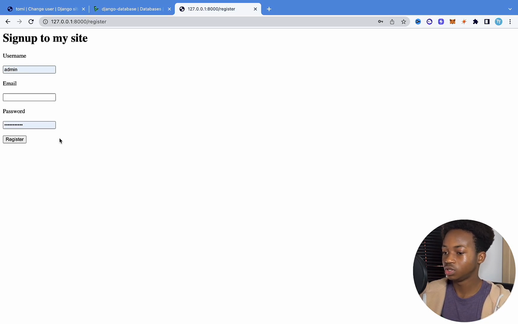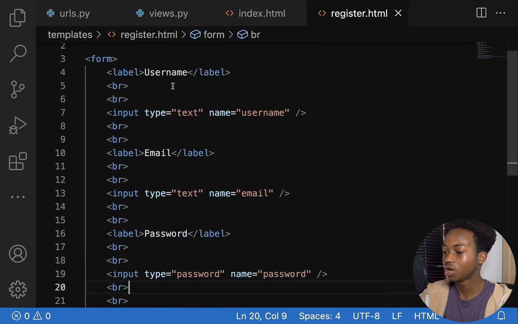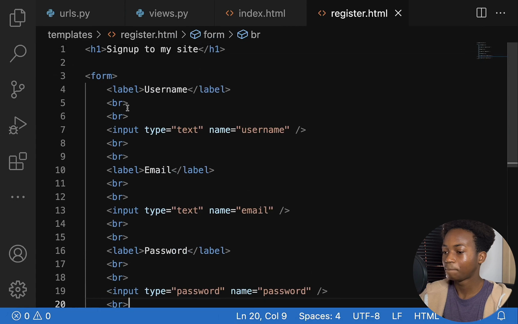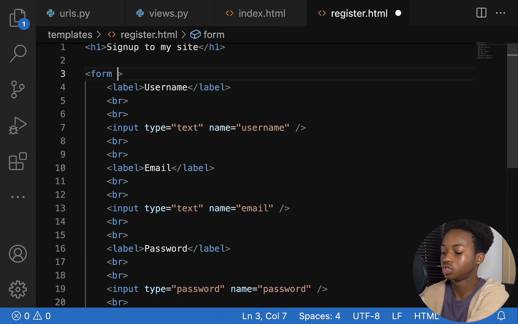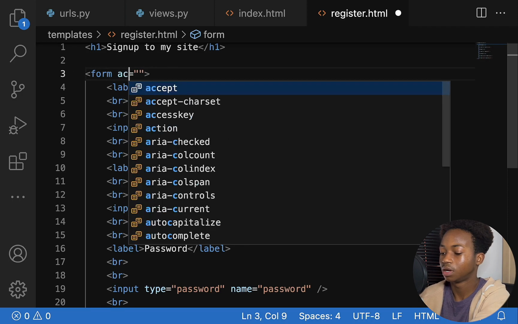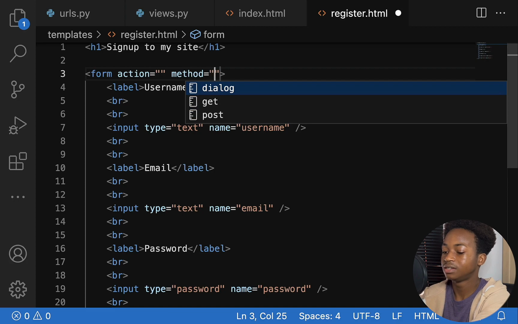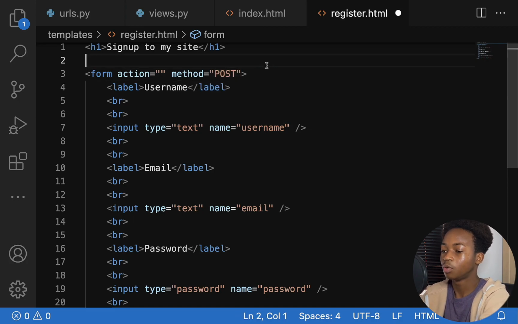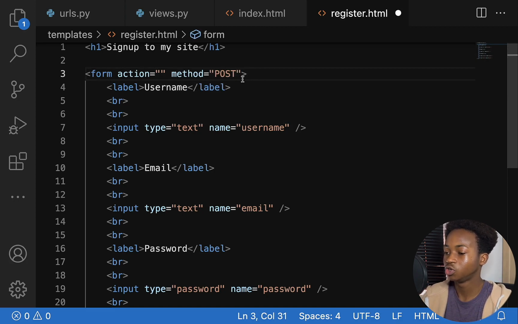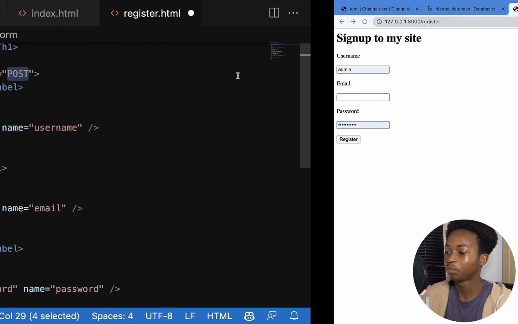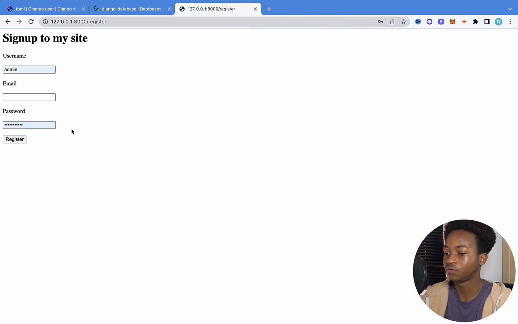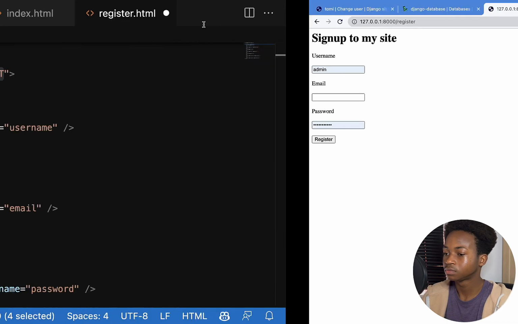So what we want to do is send all this data back to this registration page once the user clicks on submit. Like we've done before, we just need to say action, and we leave it blank. That means it's bringing it back here. And for the method, remember I explained the difference between get and post. We should use a post method now, because a user is inputting sensitive information like a password, and we don't want that to be shown in the URL bar.